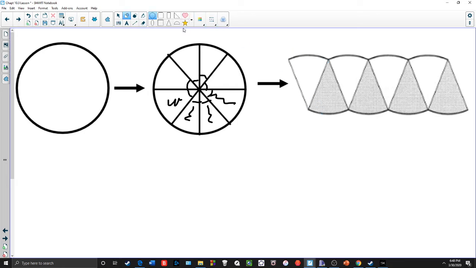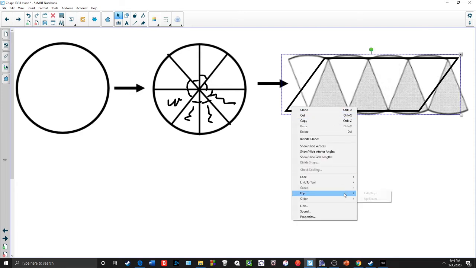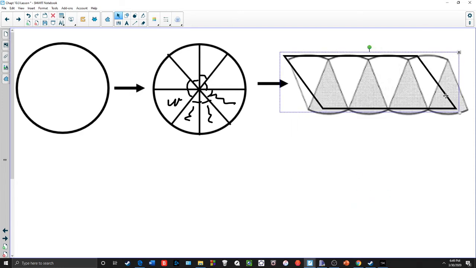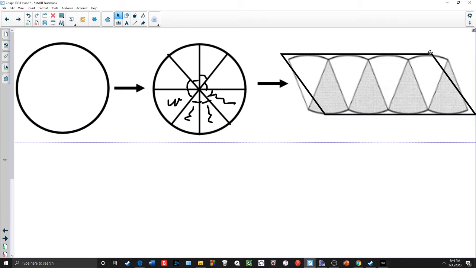In fact, let me see if I can match one up here. This is almost similar to, if I flip this around here, and we flip left and right, there we go. So it's very similar, not quite exactly accurate, of course, but it's very similar to a parallelogram. Now, I could try to manipulate this further and make this guy slant this way or not, but you can get the idea that it's very close to a parallelogram. Well, let's say it is a parallelogram. Because if we cut these small enough, if we made these slices very, very small so they were almost like just single lines, it would pretty much look indistinguishable from a parallelogram.